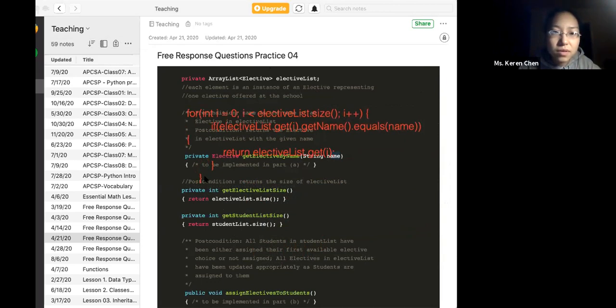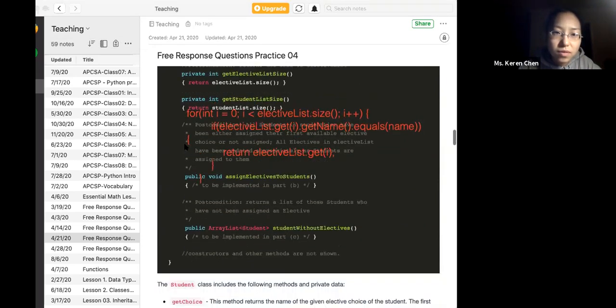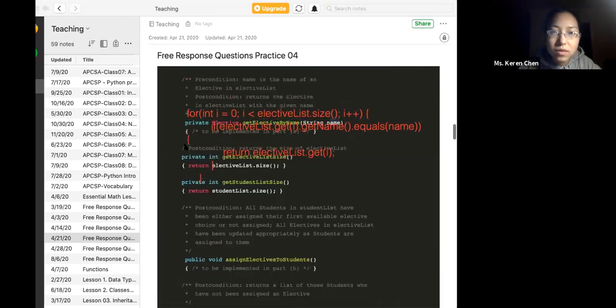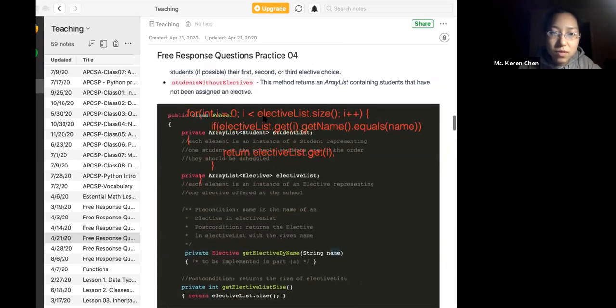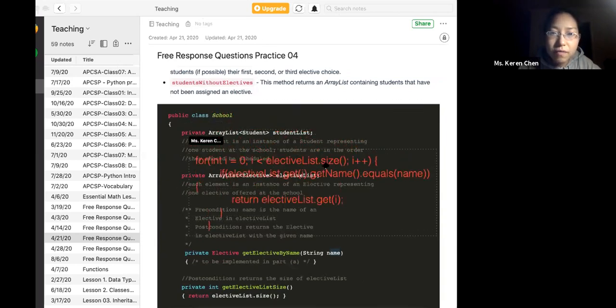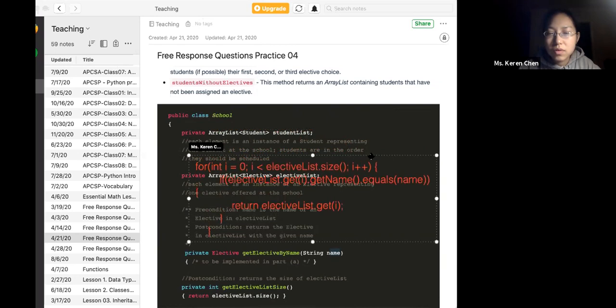Okay, this one. So a loop, a for loop. That's the basic one. You need to know how to write it.